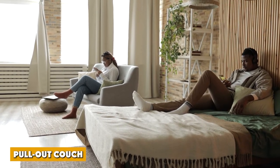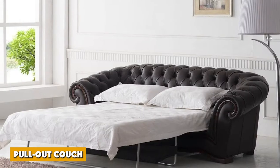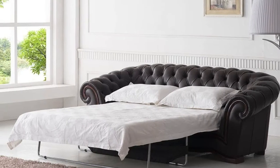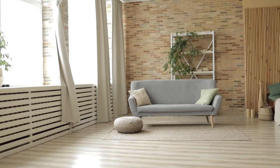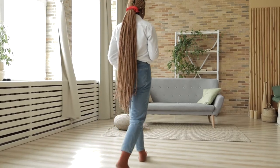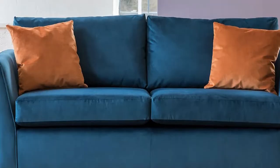Pull-out Couch. A pull-out couch features the same seat that pushes upwards and outwards, and is extremely easy to use. It doesn't require much to set up. Once you've successfully pulled it out, all you really need to do is add a comfortable duvet, and you're pretty much good to go. Your sofa bed is ready.